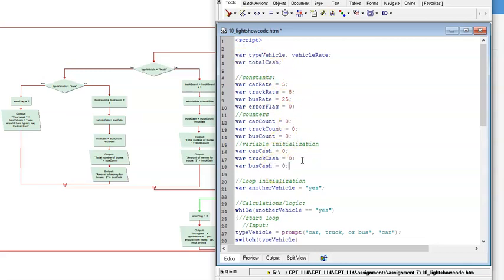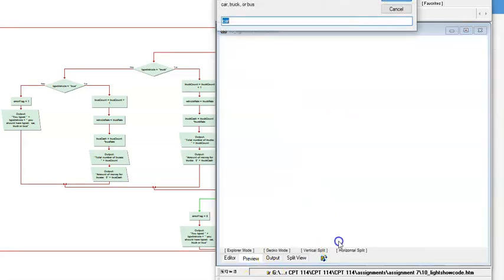Equals 0. Now we don't have to put total cash 0 because it will never, unless there's an error on the first run through, which should be highly unlikely, but if there was, then we'd end up with a NaN, but we'd have problems anyway. I guess the best thing to do would probably be put 0 in total cash too, just in case there was an error on the first run. But let's just leave it this way now. Now let's run it again and see if it's going to run successfully.